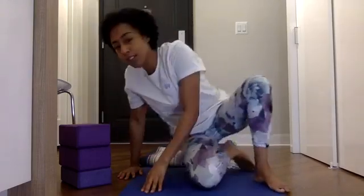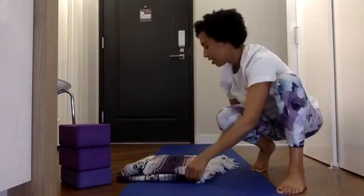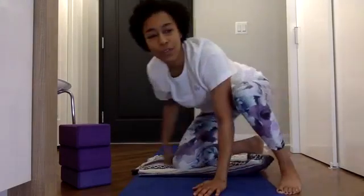Take your time to get there. Some of you, if you have any knee issues, I encourage you to stay in a seated position. Or if they're just a little tender, you can grab a yoga blanket and put that under your knees for support. So go ahead from here, take those knees out to the corner of your yoga mat, Chelsea. Bring your big toes together and have a seat on your heels or back.